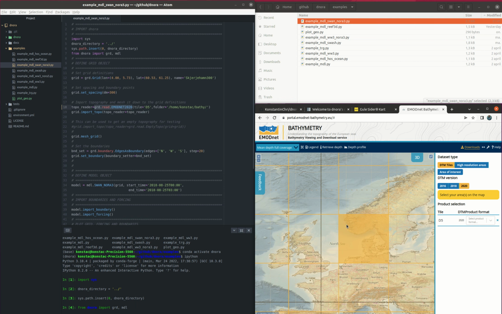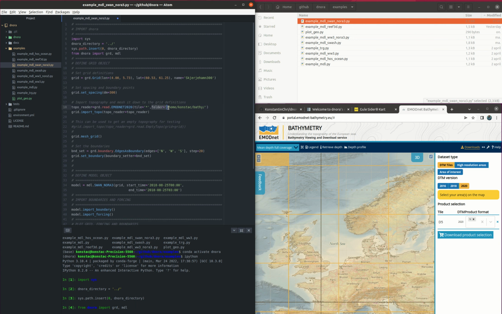You see that it includes the area of the west coast of Norway. It is D5, but actually we can also use a star here, which is going to search inside all the files that belong to 2020.